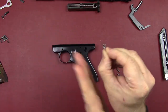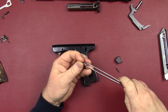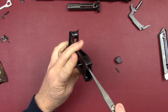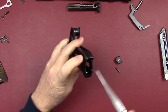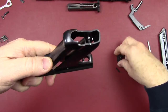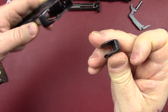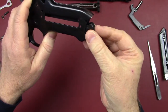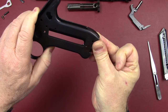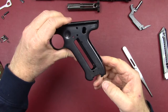Next, let's put the magazine release in. The magazine spring goes in first — feet up, flat side towards the front of the gun — and goes on the first pin. I like to start the first pin so I have a target to aim for; locking tweezers help a lot. Tilt it in until you find the pin and push it through the spring. The next part is tricky: the little tab of the spring has to catch on the front part of the release. You'll see two little notches where it's been riding. Push it forward onto the spring, line up the holes, and drop the pin in all at once.